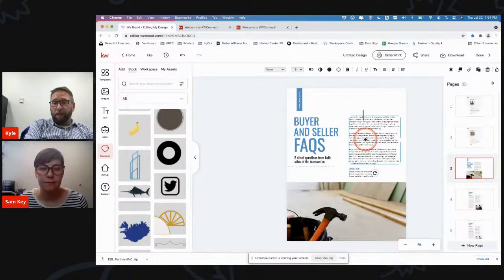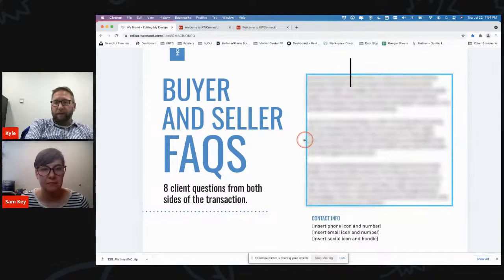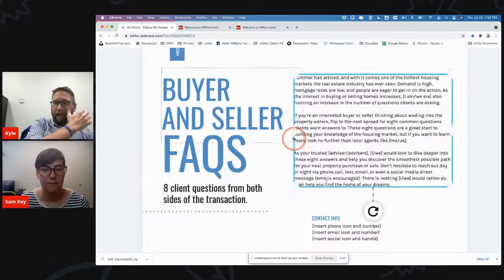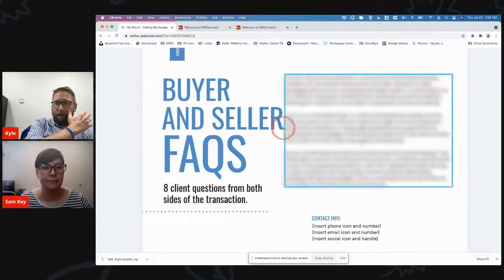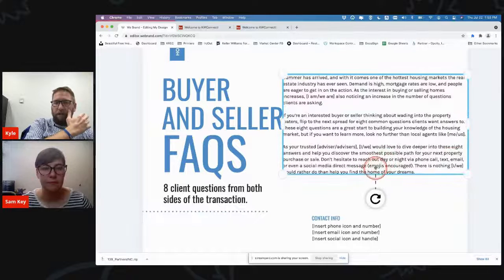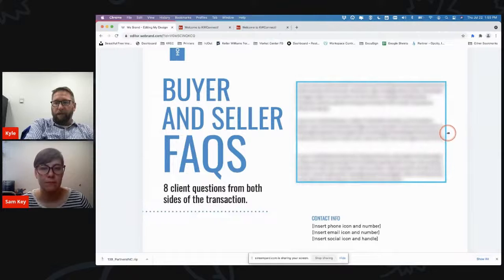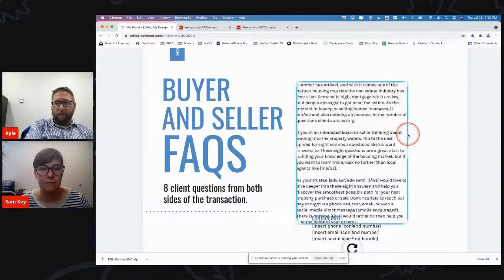On the text, when I zoom in here, you'll notice that on the corners there's circles, and on the side there's these little ovals. I don't know what to call them. But the ovals adjust the length of the line. So as I drag it farther out, it makes the line longer and makes my box just a little bit smaller because it moves the lines up. So I can easily fill a space that I want by changing these lines. So I really want it to look like that.